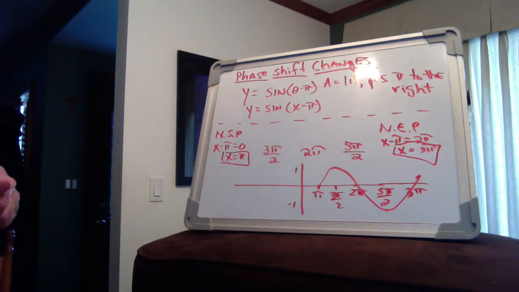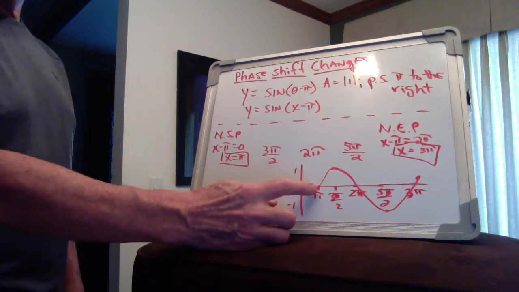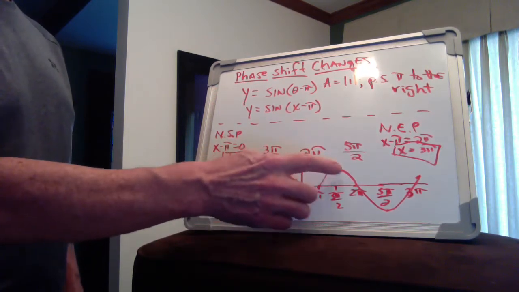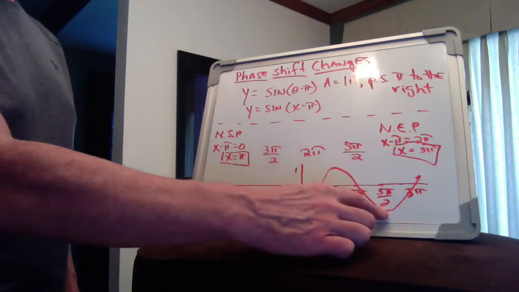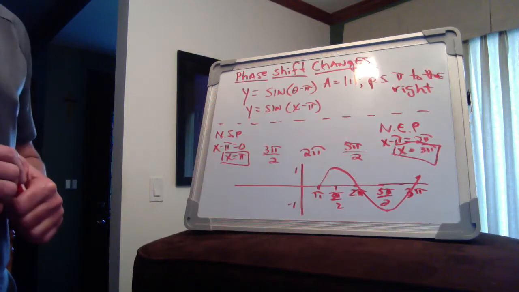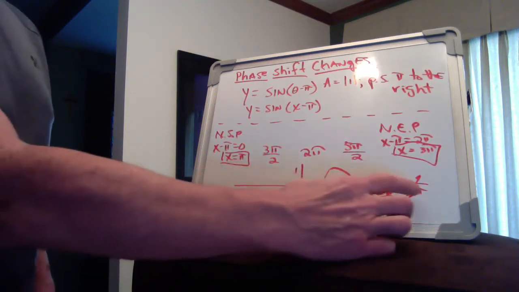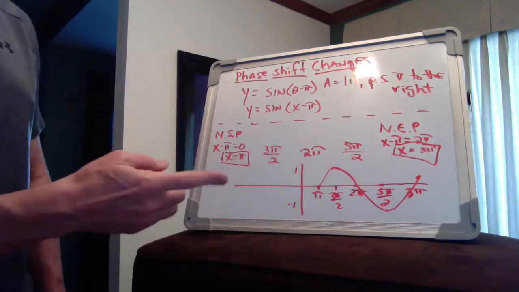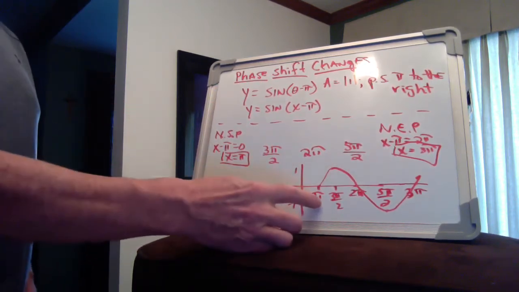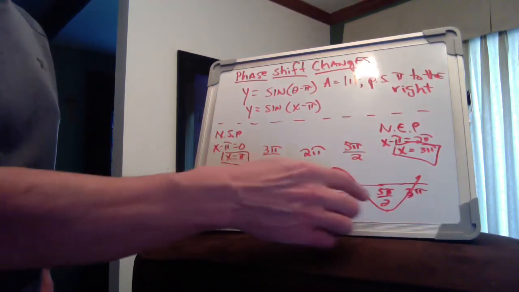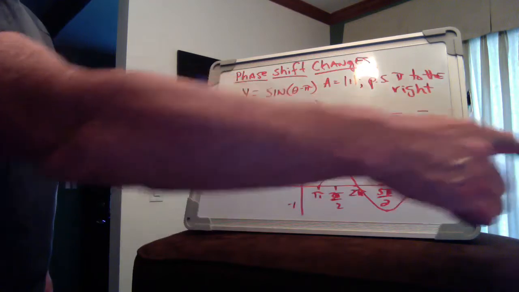And nothing changes in the shape of the sine graph. So at my new start point, I'm on the horizontal. And then as I move to the right, to the first angle, I'm at my high point. And I have to go through the horizontal to the low point and then back to the horizontal. So this time I'm only having you graph one period. So the length of that one period is 2 pi. The domain, it wouldn't be negative infinity to positive infinity. Your domain would be pi to positive infinity, because you're starting here and see there's an arrow this way.